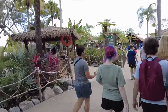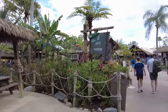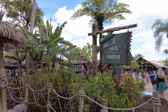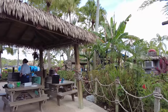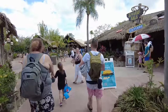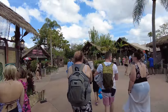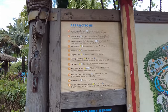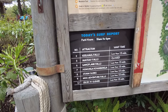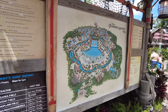One of the absolute first things you're gonna hit as you walk in is to the left — the Safe Harbor. If your kiddos get lost, they'll be brought right here. They have games, music, and lots of things to keep them entertained. Right next to that is the attraction wait time board, which is helpful since there's no dedicated app like My Disney Experience for the water park.